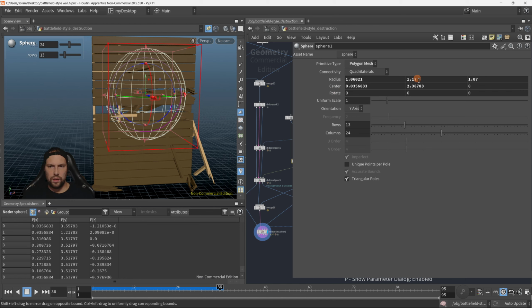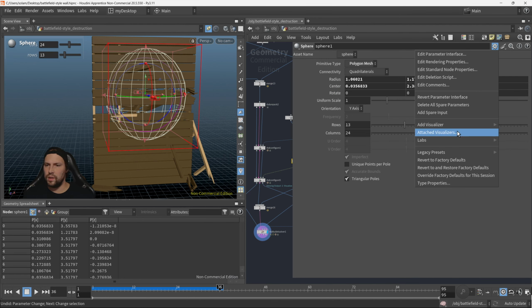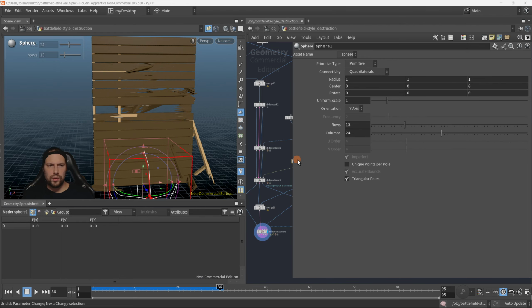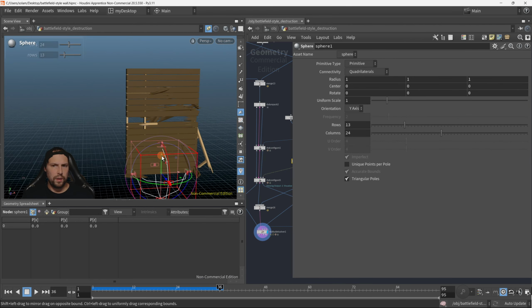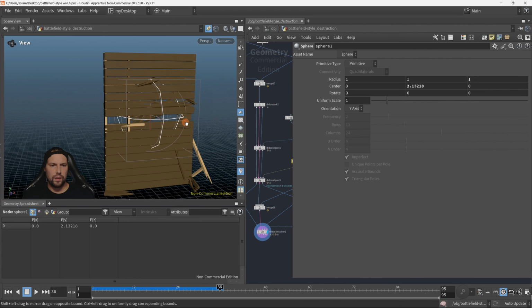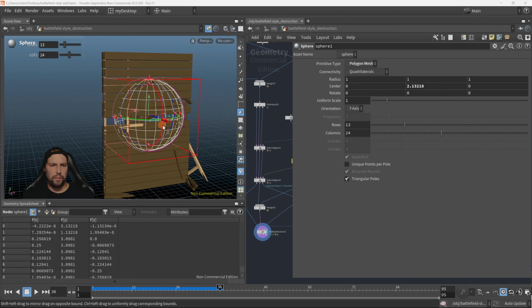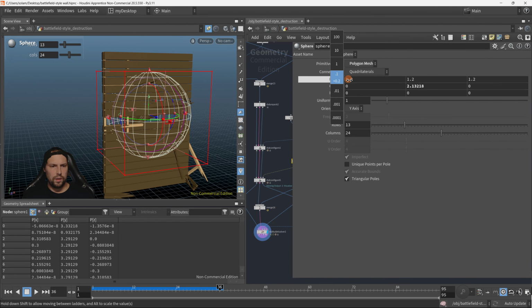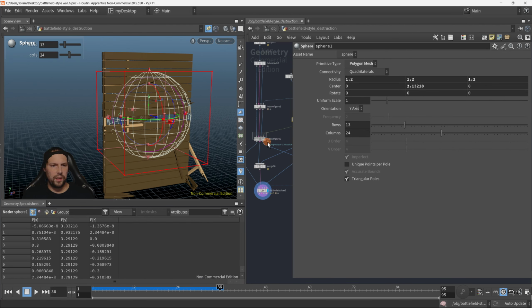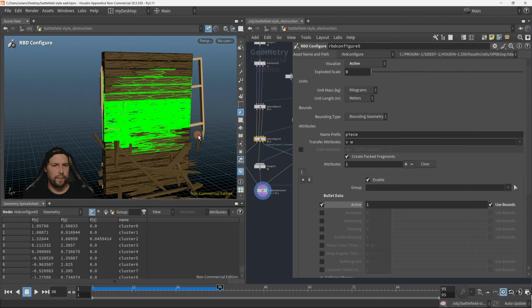So maybe we need to, still, I'm gonna actually revert this back to the default. Where is it? Actually, default. And I'm gonna redo this. Okay. Polygonal mesh. Increase radius. I'm gonna go back to the RBD configure and see how that has changed the active planks.